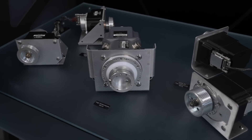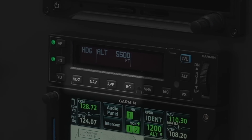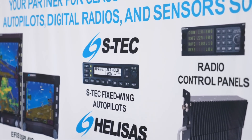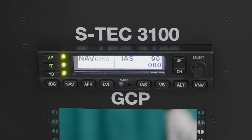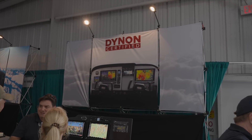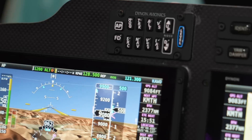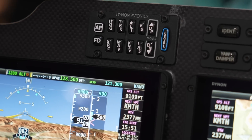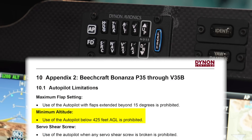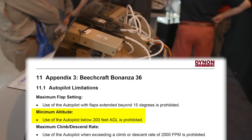I really like Garmin's control panels with different styles of knobs for tactile feedback to confirm which one you're touching, and logical grouping of controls between lateral, vertical, and mode controls. The S-TEC 3100 is similar in price, style, and capability to the GFC 600 — it too checks all the boxes. Dynon took a long time to get their autopilot certified for the A36 Bonanza, but fortunately they did get approval in time for my search. For other Bonanza models there's an AFM limitation to not use the autopilot below 425 feet AGL, but for the A36 that was improved to 200 feet — good enough for my requirement to fly coupled approaches to minimums.